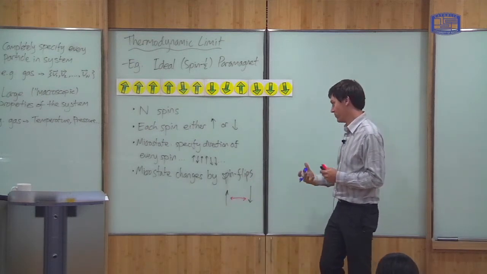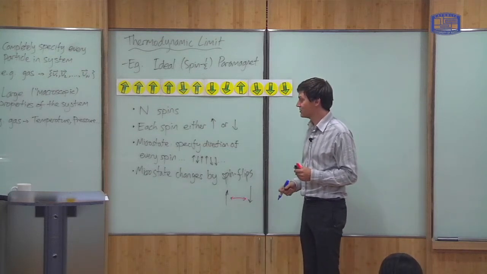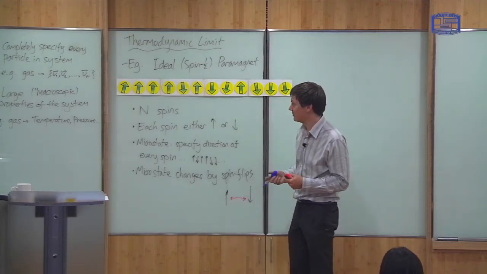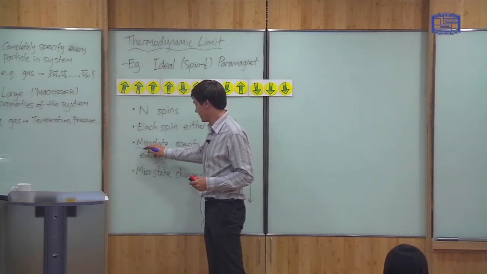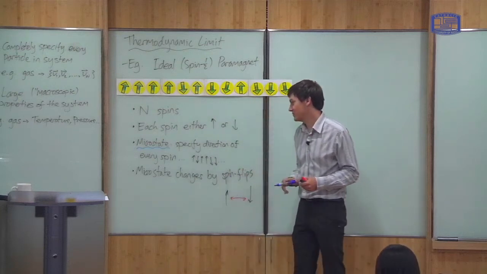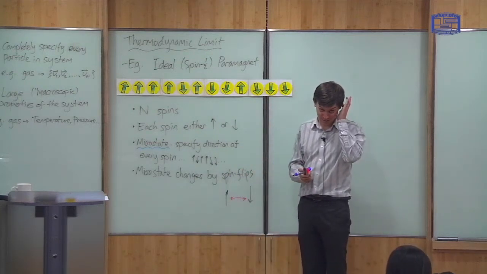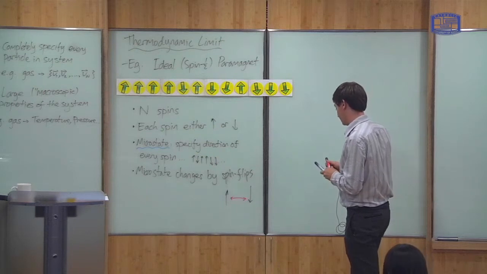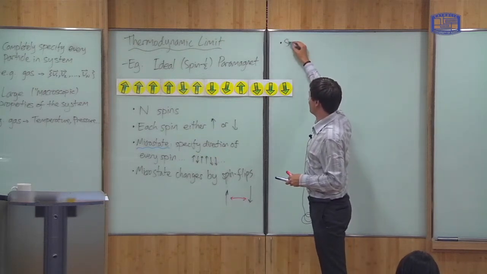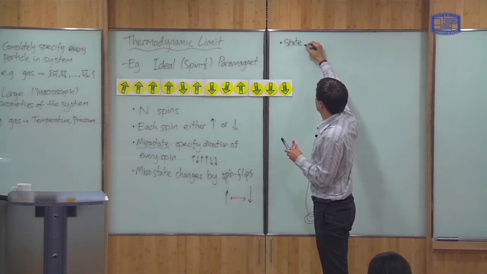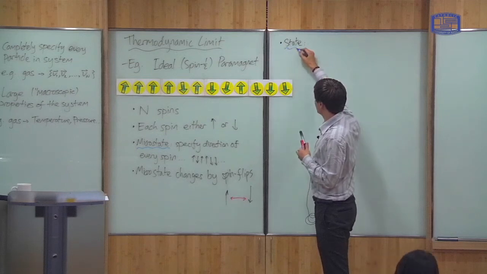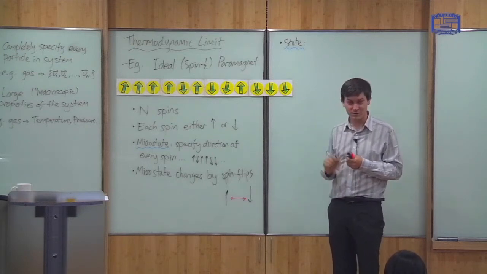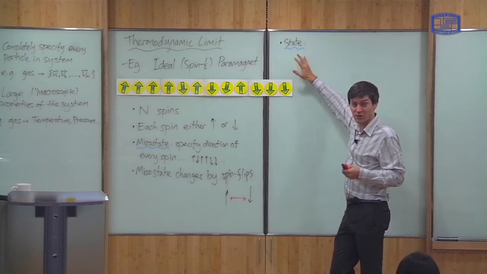Okay, so I said the goal of statistical mechanics is to be able to describe the macroscopic, the large scale properties of the system, in terms of the statistics of the microstate. So it gives you a connection between what the microstate of the system is and what the macroscopic state of the system is. And I'll do now a very simple example of this for this paramagnet. So I'll define what I mean by the state of the paramagnet. The microstate tells you exactly what every particle is doing. The state is just something which is visible on the large scale.